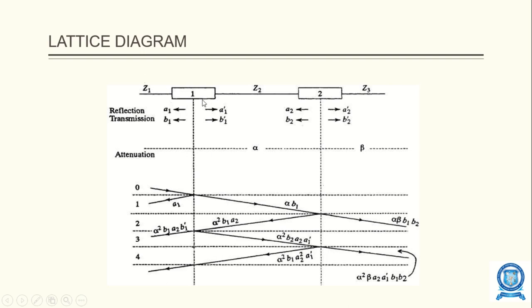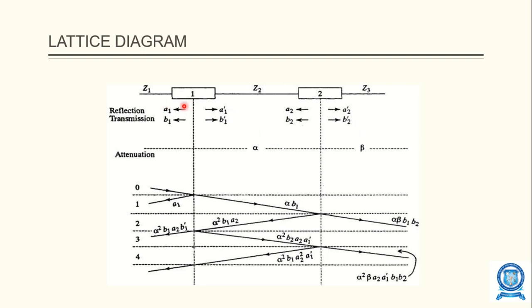But in the second case, it's short circuited, that is, you have two substations. This is the sending end substation and this number two is the receiving end substation. A1 and B1 are the reflection and diffraction coefficients in this medium, and after you cross this dotted line, let us consider the second medium. Here the reflection and diffraction coefficients are chosen as A1 dash and B1 dash. Similarly, in node 2 the reflection and diffraction coefficients are A2 and B2, and after node 2 they are A2 dash and B2 dash.